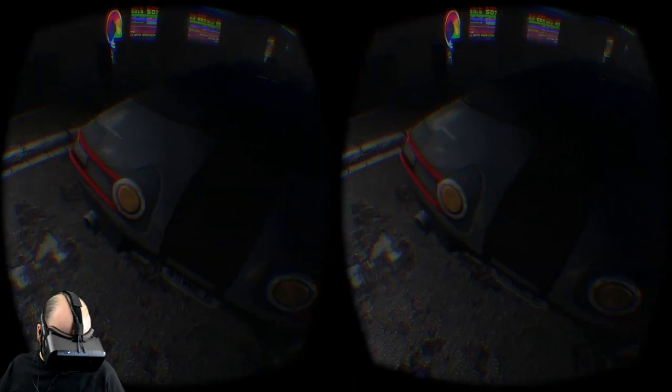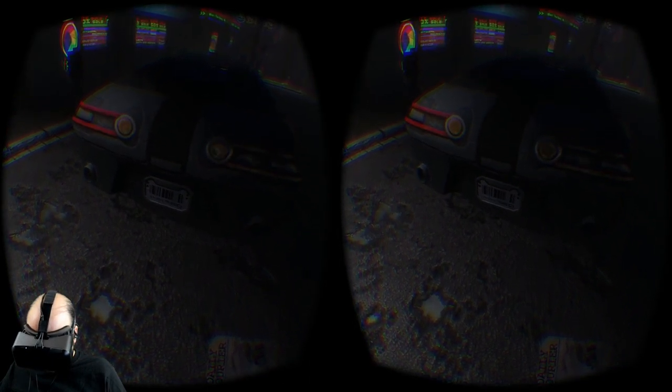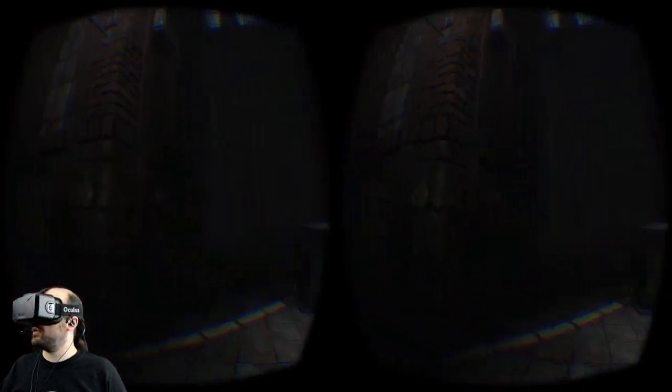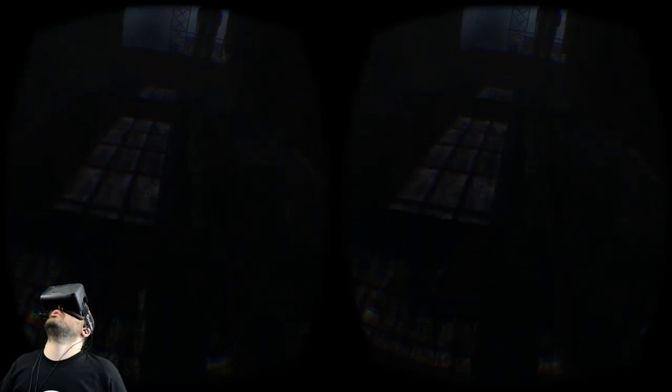Interesting car design. This is a tiny car. Oh, and the license plate is a barcode. That's so cool. Okay. Let's go ahead and see if we can get down into the next area. Can I just walk around this thing and keep going? Can I just walk over here? Can I get inside here?